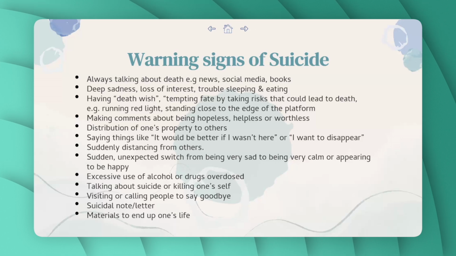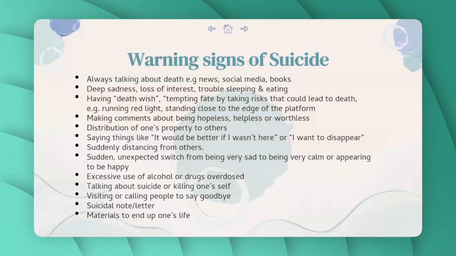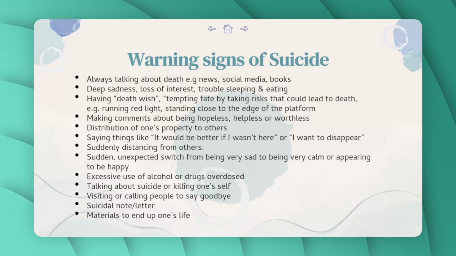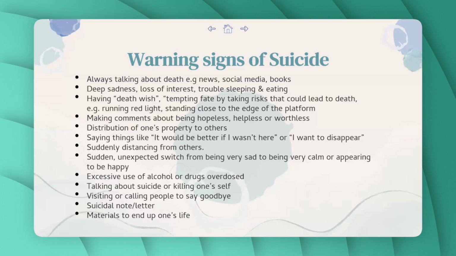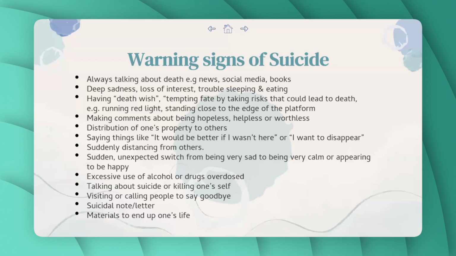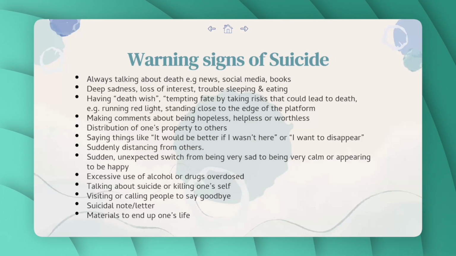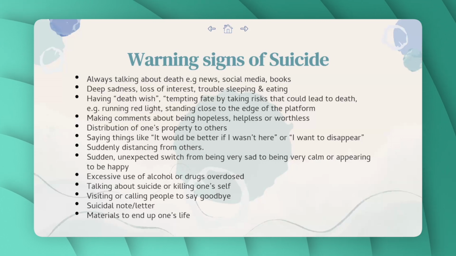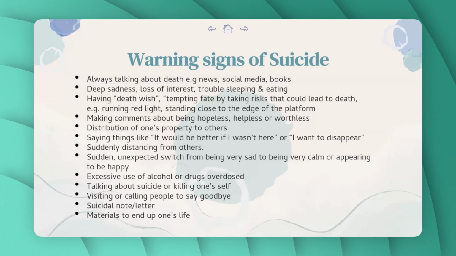They display a really sad mood, loss of interest in many things, having trouble sleeping and eating. Some people have a death wish, like running a red light or standing very close at the edge of the platform. They're wishing some accident would happen to them, actually. Making comments about feeling hopeless, helpless, and worthless. Next is they are already giving away their property to others, like pets or expensive items. Saying things like it would be better if I wasn't here, I want to disappear, like that.